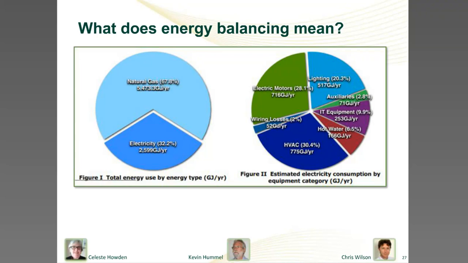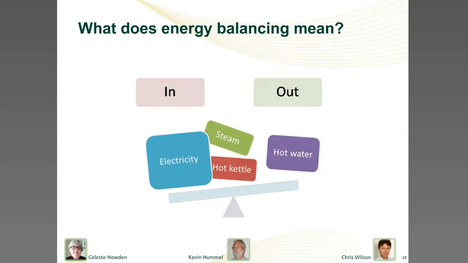Usually we can't. And so energy balancing often refers to the techniques for calculating the balance of energy going into and leaving a process. And again, if 100% is accounted for, it's all good. If it doesn't balance, well, where's it gone? Well, typically it's either stored in the system, and we can tell this because the system's getting hotter, or it's lost out of the system. And both of these are waste.